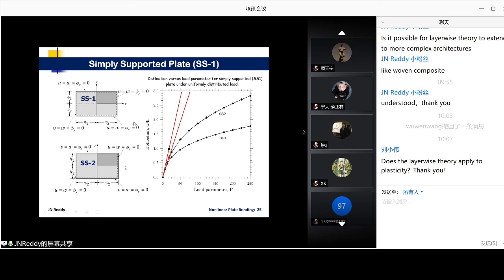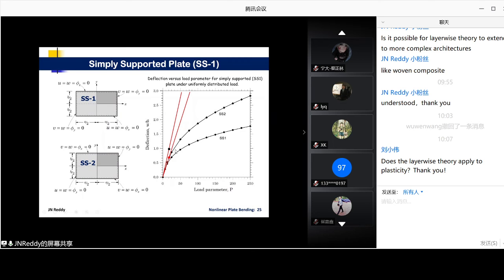Okay? All right. So with that, I'm showing the result here. A load parameter is some kind of non-dimensional load representation in terms of the intensity of the load applied. And the deflection is measured with respect to the center. Center is the maximum, and I divided by the total thickness of the plate. So you will see that in the load deflection curve, if you really do linear analysis, you get these straight lines depending on which boundary condition. You see that?